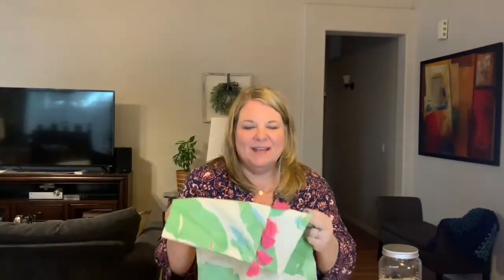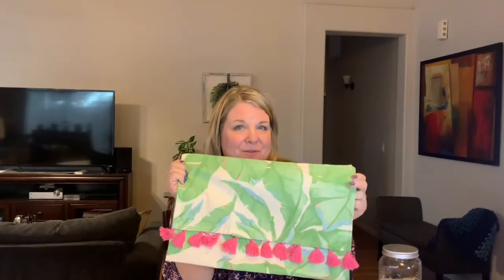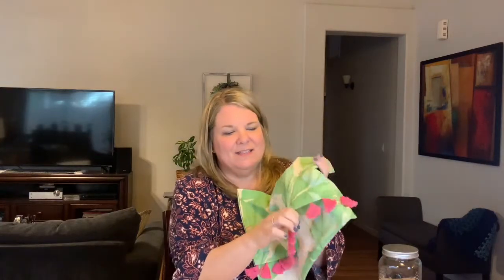Okay, last but not least, we have this really super cute one for the back patio. It's actually dish towels. I bought 2 of them. Again, they were on clearance. I think $2.50 each, something like that. Love these little pink tassels.